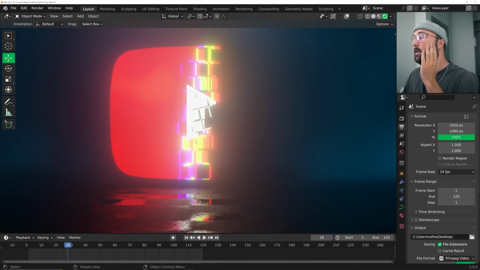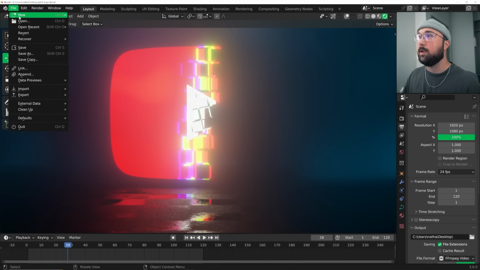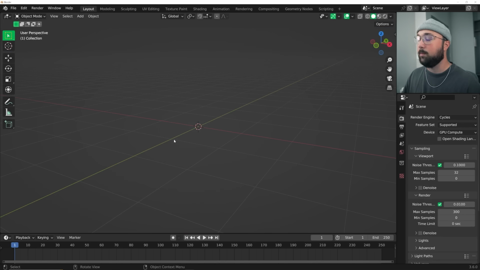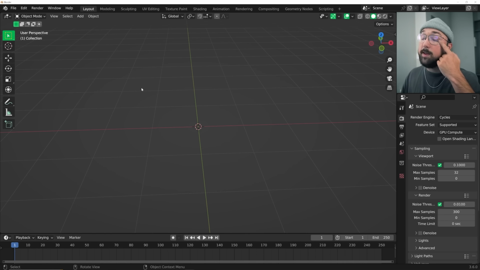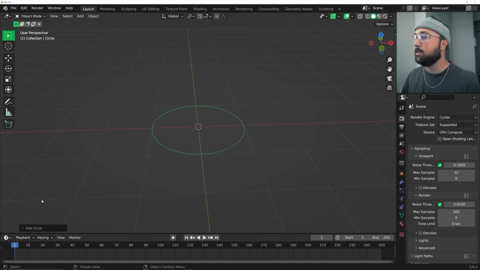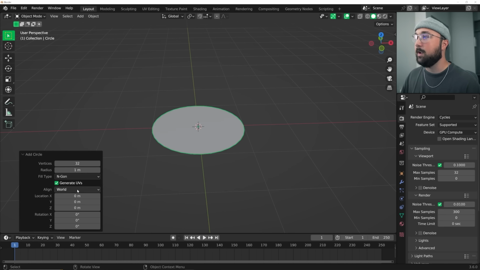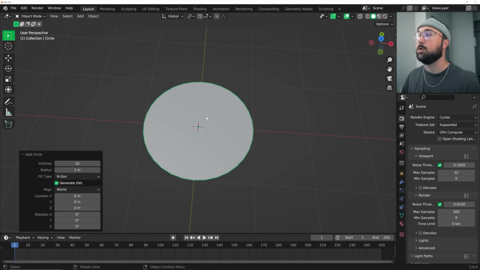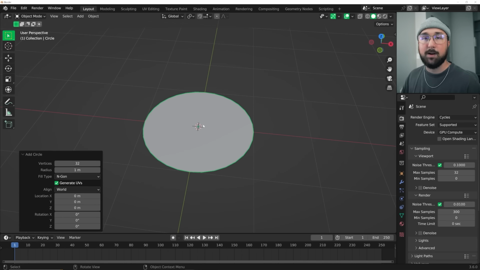Let's go ahead and get in a new folder here. So we'll get new, general, and we're not going to save that. Now, with this, we're using a logo, but anything goes. So if you don't have your own logo or don't really want to take the time to turn your logo into an SVG or just use text, I would really encourage you, go ahead, Shift A and get a circle, switch that over to N-gon or triangle fan, and just use this as your logo. Any geometry works for this effect because it is shader nodes. The flatter, the better, really.